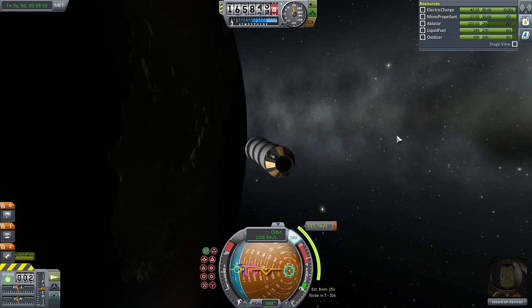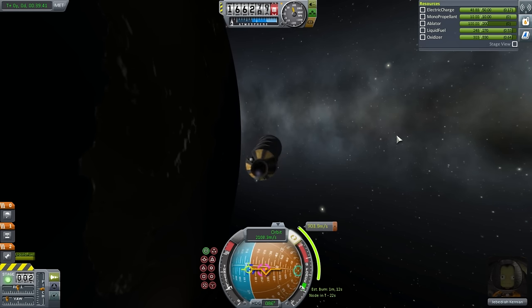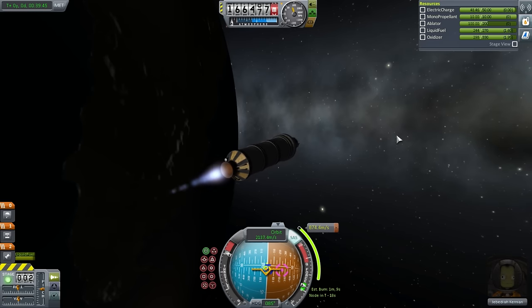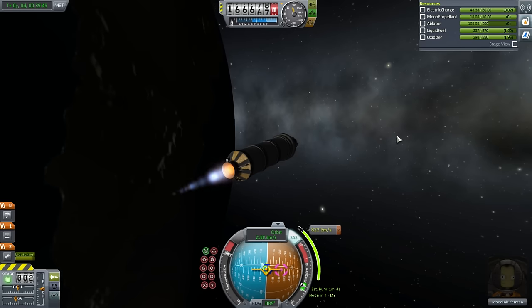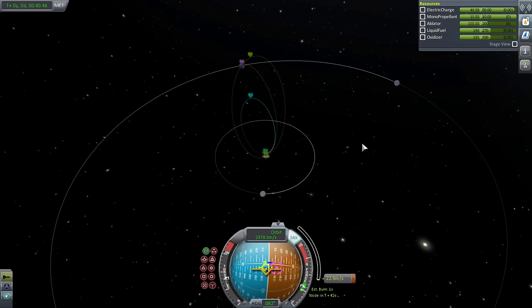orbit you get into. I'm gonna take SAS, well, let me just start burning, and then we'll turn to the... We'll use the engine gimbaling instead of the reaction wheel to do most of the turn. That'll save us some electric charge. Though it still wants to use the reaction wheel a little bit. Okay, throttle down. We almost had an accidental moon encounter there. That's not what we want.